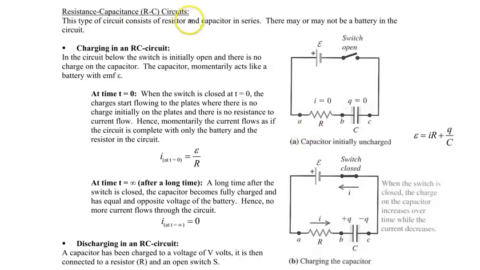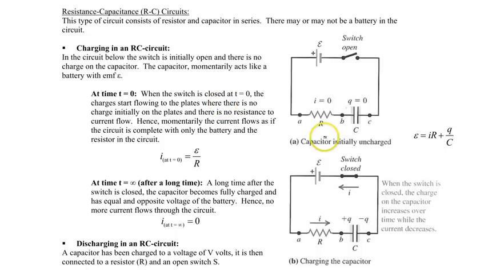Now up to this point, we've been only looking at circuits that involve batteries and resistors, and now we wanted to discuss what happens when we add a capacitor within a circuit that contains some resistance as well. These circuits are quite important, and there are many circuits that use this because there's that time dependence in charging the capacitor and discharging it.